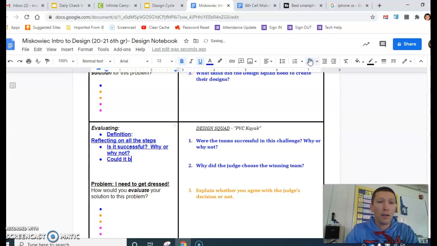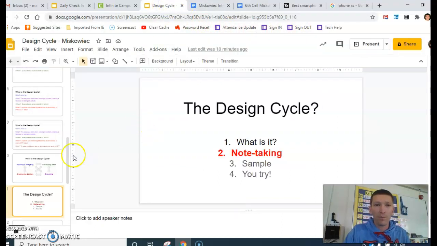Could it be improved? By doing those questions, you may end up going back to your planning part, you may go back to research, but it's reflecting at the end because we're not done with it once we test it. We have to reflect on what we did. So that's going to be our definition and small sample of what the design cycle is.